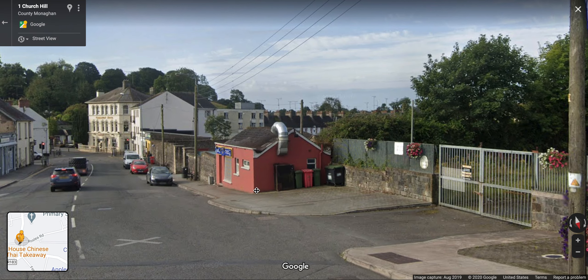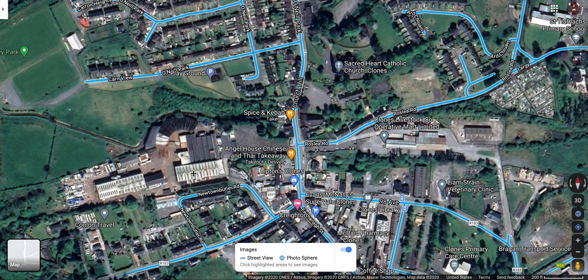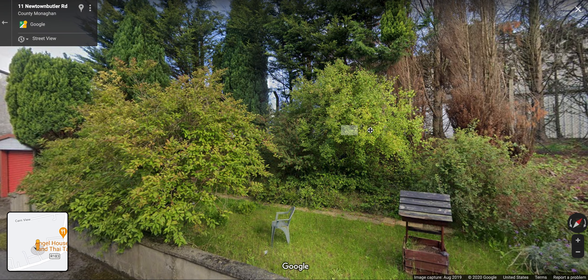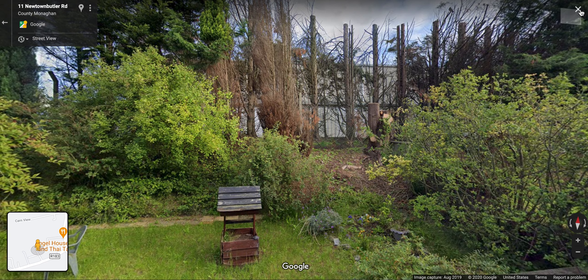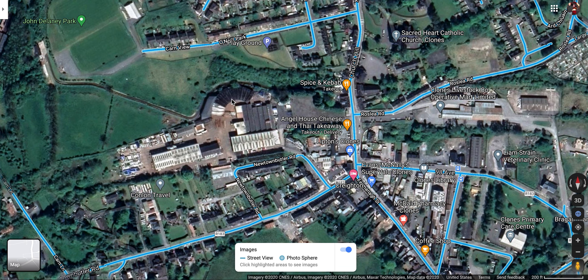The trains used to run across here and into the station, which was in there. The problem with Google Street View here is we can't get a clear view of the station - there are walls, hedges, and trees in the way. One thing that's definitely intact though is this semi-circular building - this is an old engine shed, also known as a railway roundhouse. This would have been a circular shed with a turntable in the middle - you'd put the old steam locomotives on the turntable, rotate it to the appropriate position, roll them back into the garage where there were inspection pits underneath for mechanics, and then roll them back out onto the national railway network.